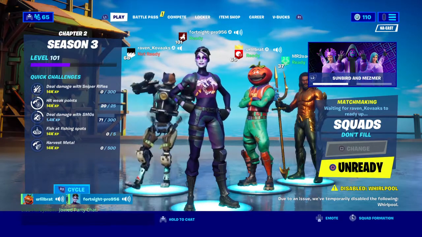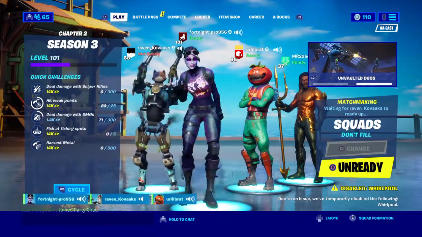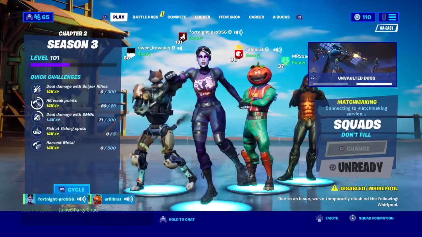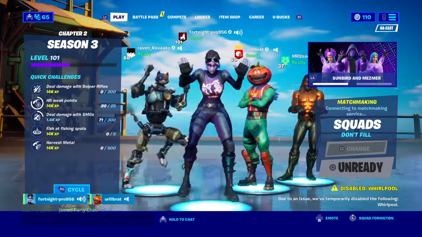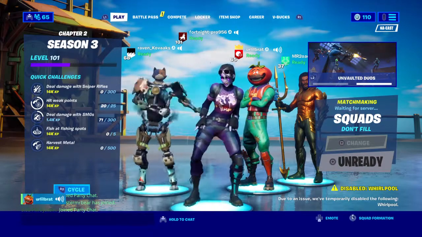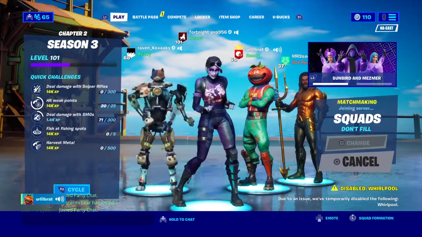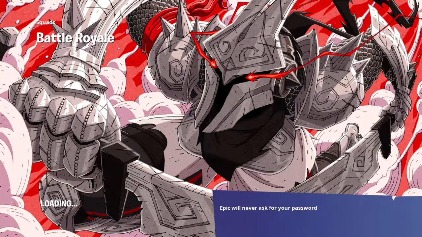All right, let's go. Ready up, ready up. Let me style on these kids real quick. I don't know. Should I sweat? They said invite us, please. Hey, Raven. Wait. Raven.